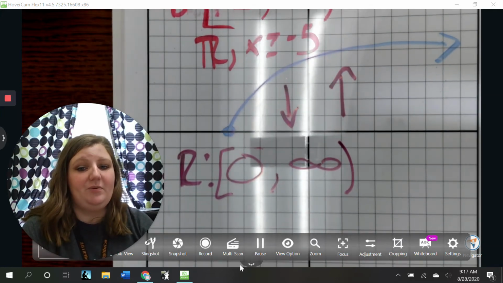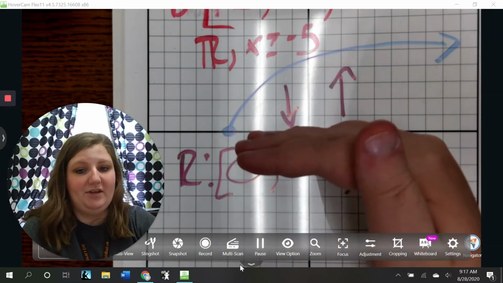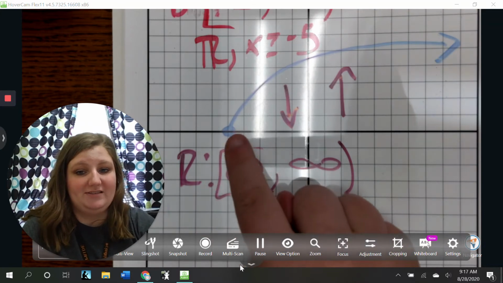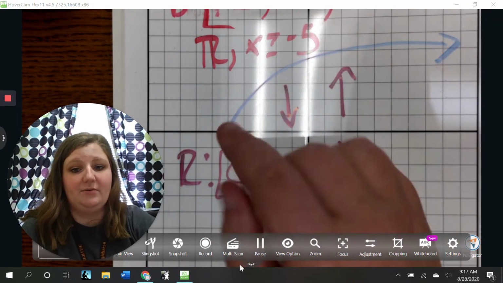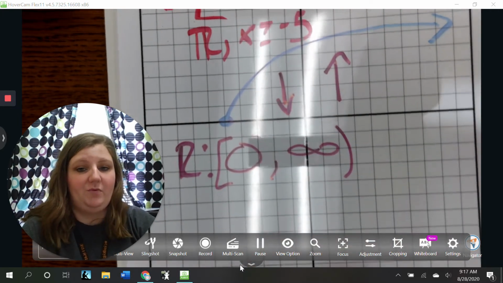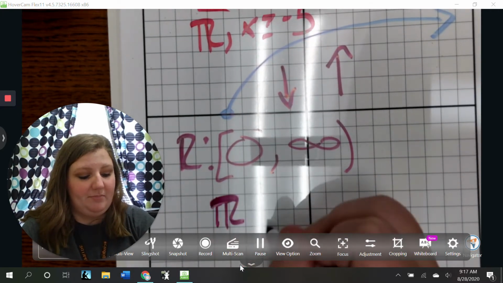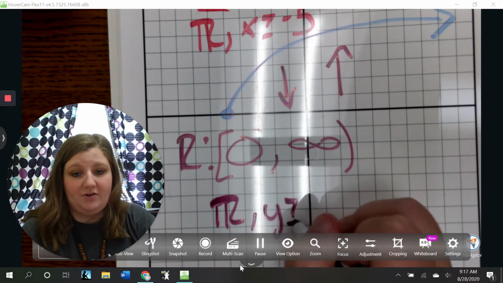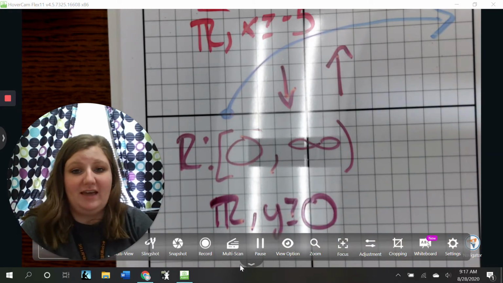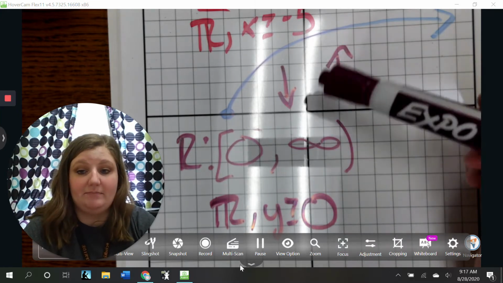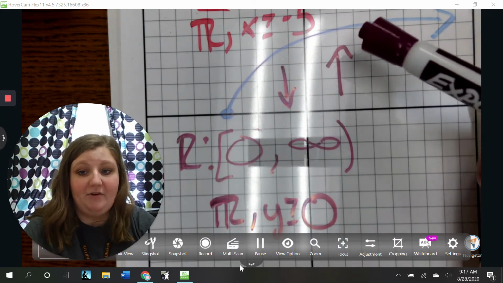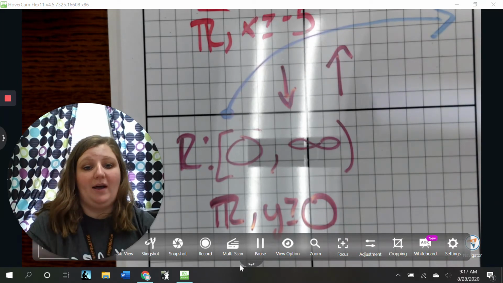Okay? So the other way we could write this, if we're looking up and down, the lowest our graph gets is 0, and so every y value is either greater than 0 or equal to 0. So we could write our range as all real numbers, y is greater than or equal to 0. And make sure you're using x and y when you're talking about domain and range, because that's pretty important. Domain is the set of all x values, range is the set of all y values.